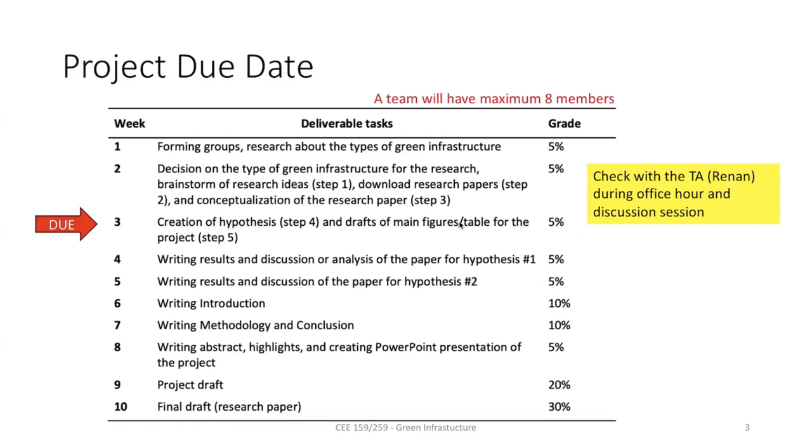For instance, yesterday during office hour, we discussed one group that wanted to have a green infrastructure design either for a parking lot or a mall, or near the Los Angeles River or a particular site, or it could be more about reducing the pollutants that could end up in the fees. I just want you guys to know that objective very clearly. Let's say your project is about using green infrastructures to reduce the pollutants in the fees in the LA River.